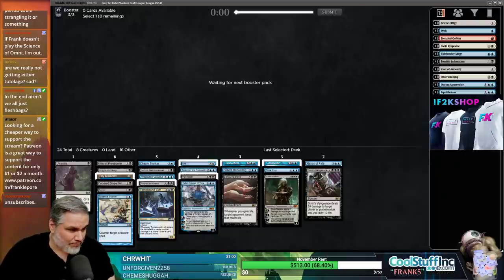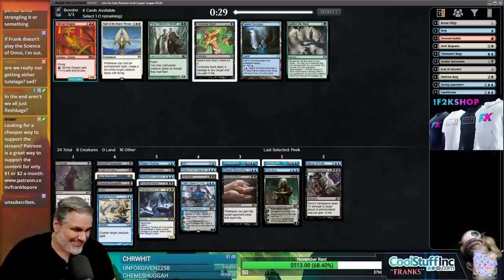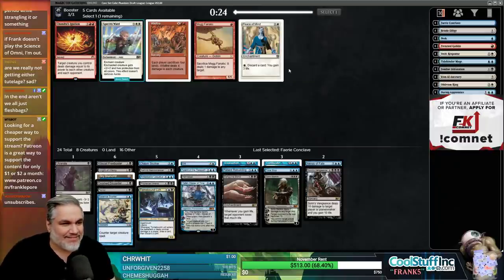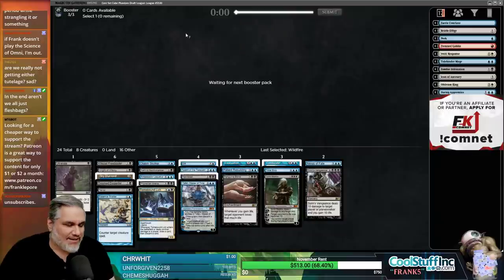the tutelages that... take it easy, David. Take it easy. I'm gonna take Fairy Conclave. Oh, Wildfire. Okay, that's good. None of these cards matter, so.